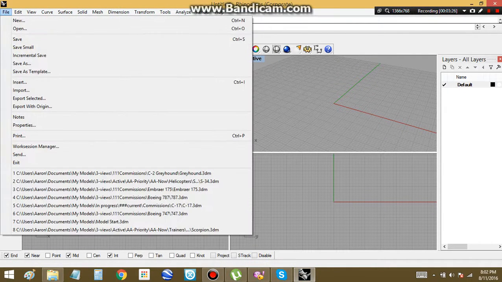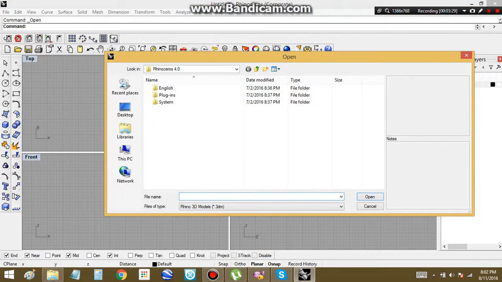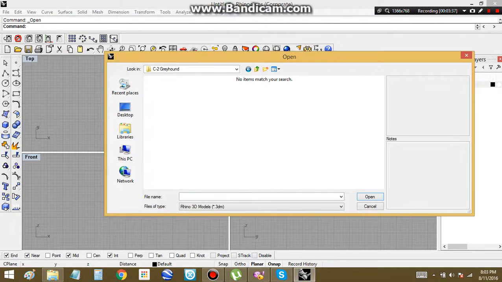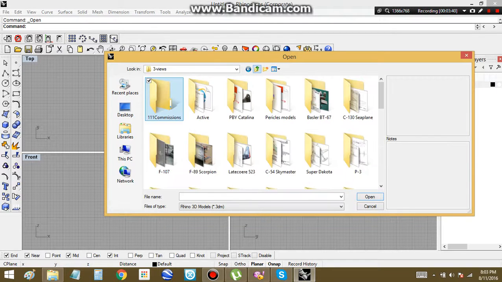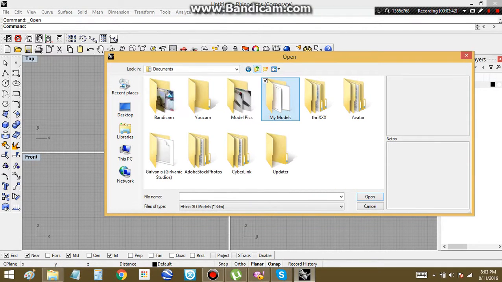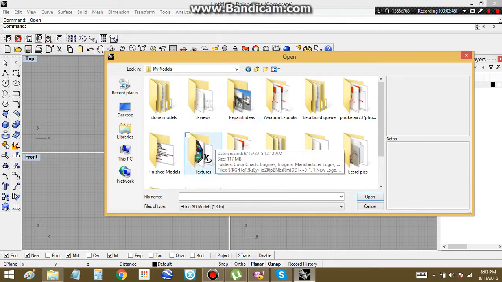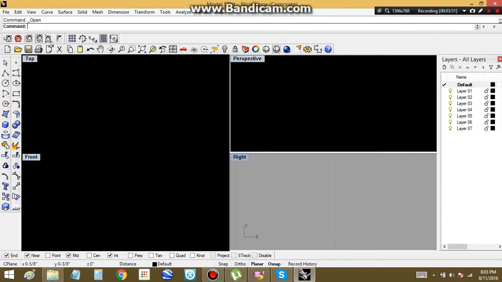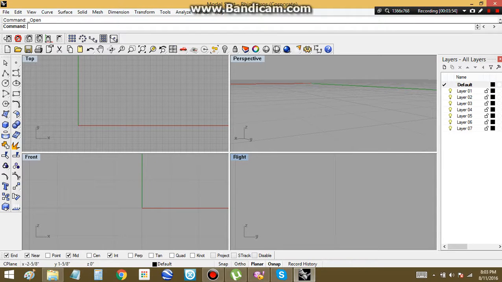So what I've done is I've set up a template called Model Start, which has the settings I like, which usually is small objects, I think it's inches, so that it doesn't use up a lot of space. And here we are in Rhino.